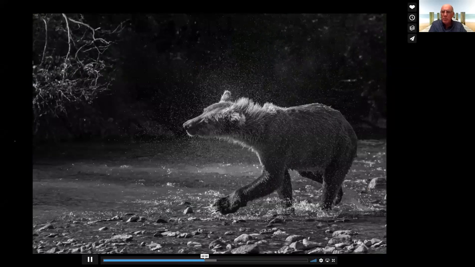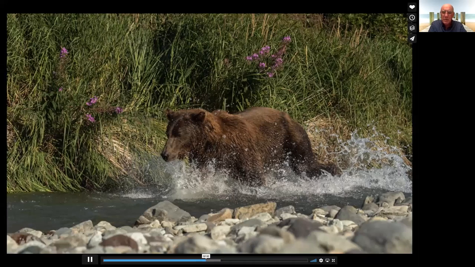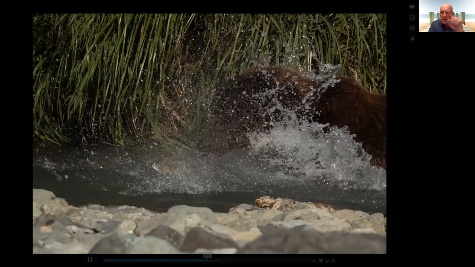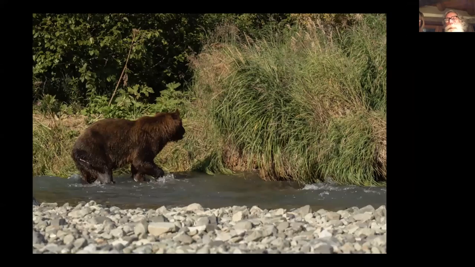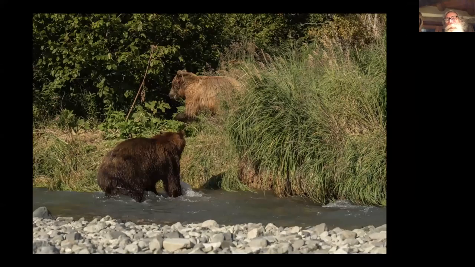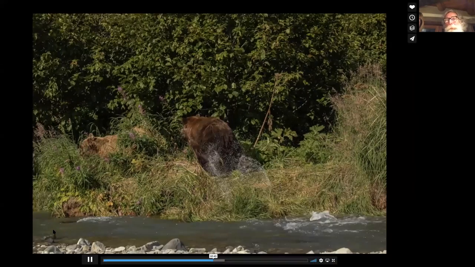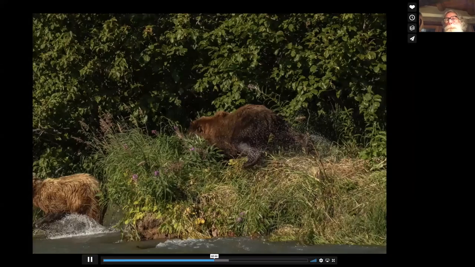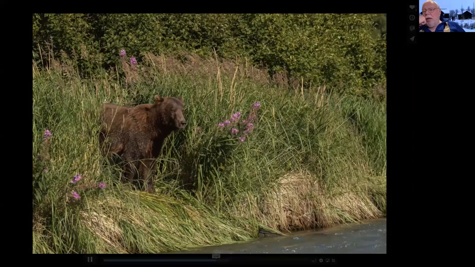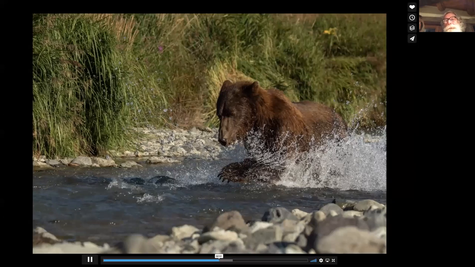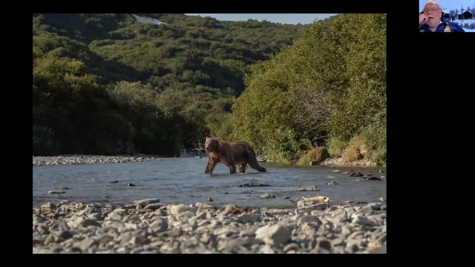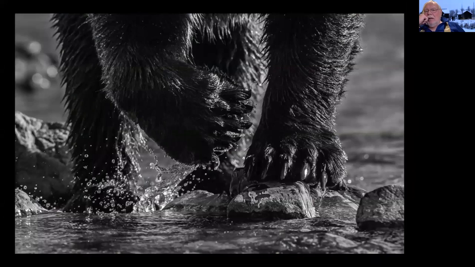So Louis, there's one picture that went by a few minutes ago that was a black and white, and it was just an outline from backlit. I would love to see that one again. I also like the one where the fish was escaping. Yeah, there was a lot of that in there. Oh, nice.